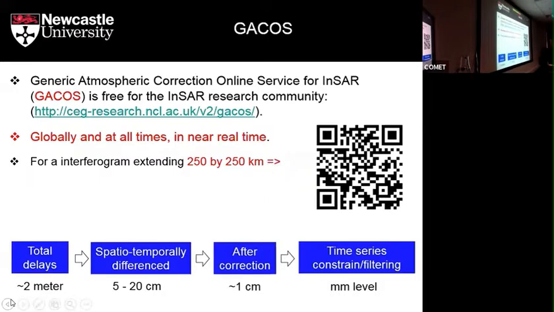After correction, either by MERIS, MODIS, or by GPS, by weather models, we want to achieve around 1 centimeter accuracy of your interferogram. And then you can use a time series filter to achieve further millimeter level velocity mapping. That's the whole purpose of our atmospheric correction models. Okay, I think I'm finished here.